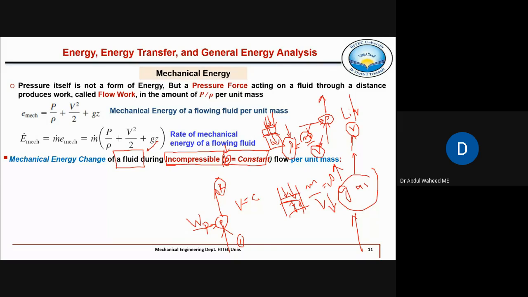तो अब स्टेट 1 के ऊपर उसकी एनर्जी क्या है, जो टोटल मैकेनिकल फॉर्म ऑफ एनर्जी है, that is P over rho plus V squared by 2 plus gz, ये है स्टेट 1 पे। स्टेट 2 पे क्या होगी, again P over rho, प्रेशर चेंज हो गया P1 से P2 but density stays same, so there is no need to write 2, 1 and 2 are equal. प्रेशर चेंज हो गया P1 से P2, V1 से V2 and gh, यहाँ पे h मैंने नहीं लिखा, so हाइट भी चेंज हो गई but density remains constant, that's why it is known as incompressible fluid, ठीक है.